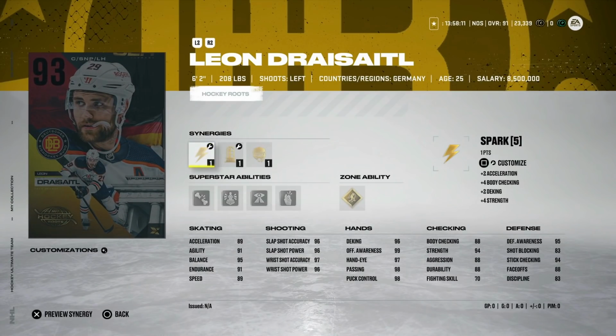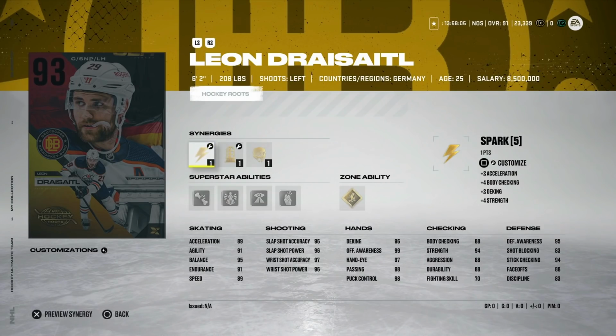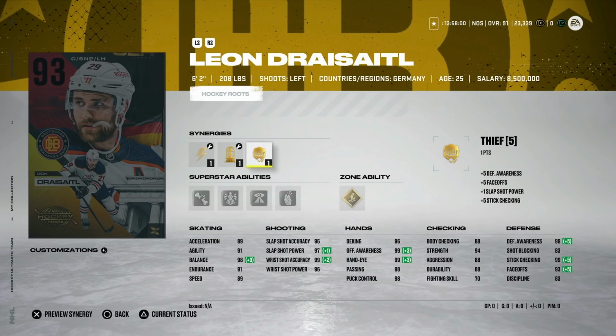You can look at the 93 Leon Draisaitl. So he's got Fly the Zone, Spark, and Buzzing, and I would still probably go with Fly the Zone there. So he'd have 91 speed, Light the Lamp, and Thief. Again, it makes him very good, but it's basically just the 91 Matthews still. It's not that much better. His shot is very good, and Leon has been phenomenal in terms of his card. I love his X Factor. If you're going to buy this Draisaitl, buy his X Factor and save up the collectibles to upgrade him, guys. That's all I want to get across. It's obviously very expensive to get him to 93, his X Factor, but you know he's going to hit 99. His team, he's not going to get Team of the Year, but he's going to keep getting big upgrades.